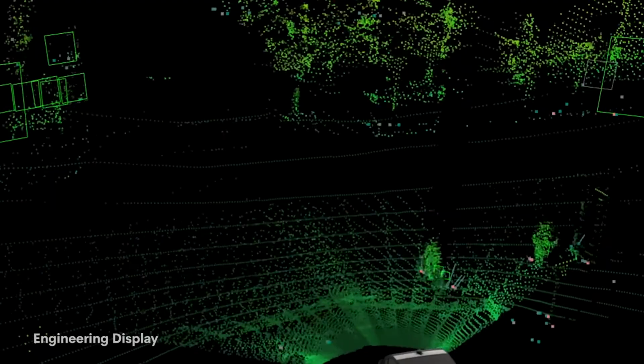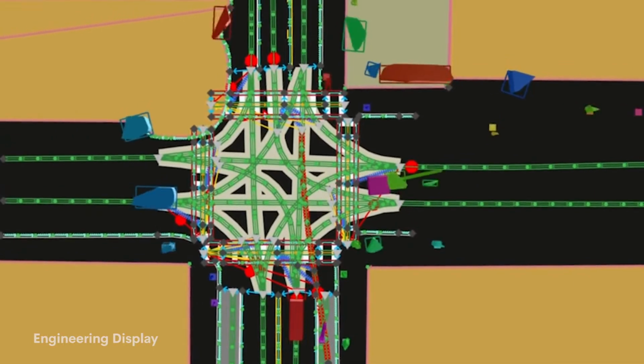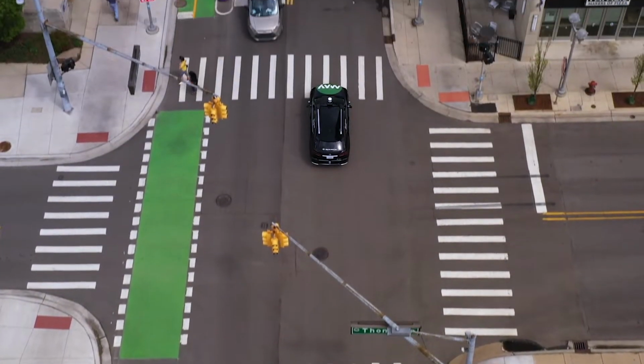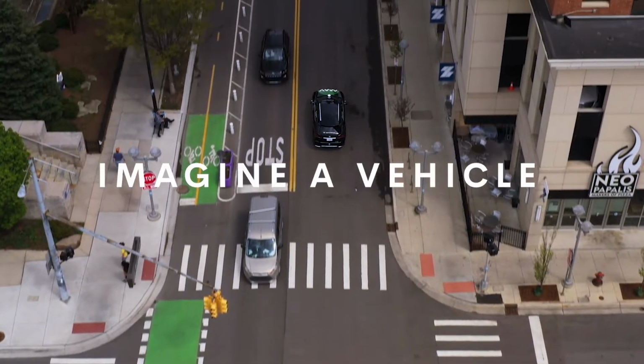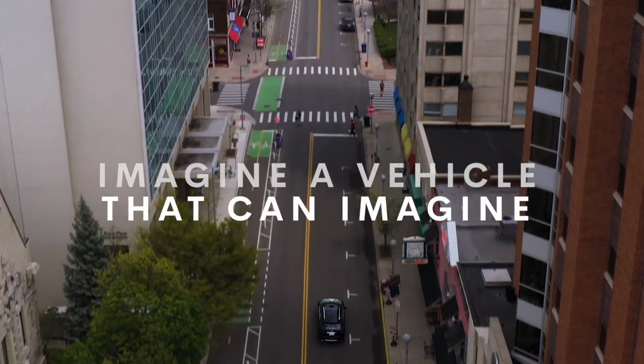The world is a really complicated place. There's no way to write down a list of all of the situations that a vehicle might find itself in. You have to have a vehicle which generalizes, that's the technical term, for a vehicle that can handle situations that it was not programmed for.